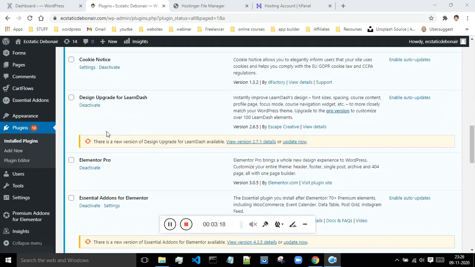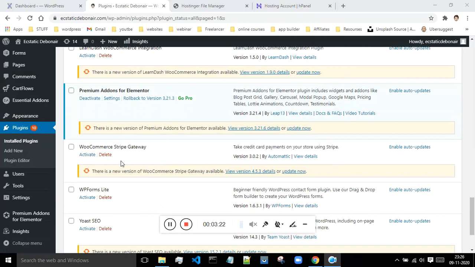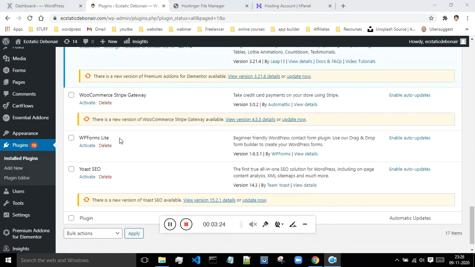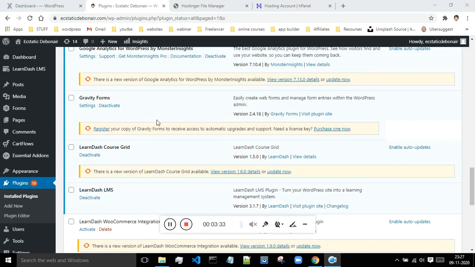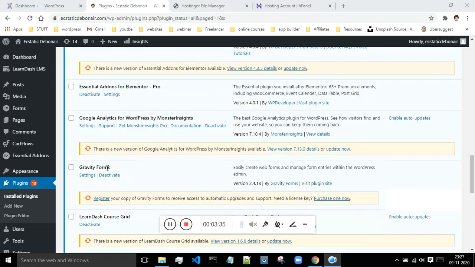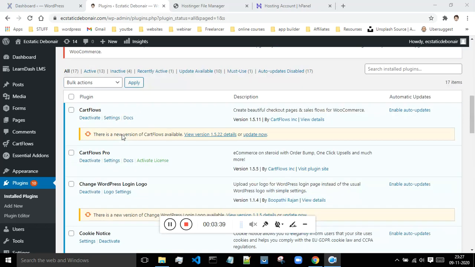Now as can be seen, all the plugins have been installed except for WooCommerce. There is an error with WooCommerce. We will see how to resolve that error. But as of now, most of the plugins of the LMS have been installed. This is learn-lms, the learn-course grid, and the gravity forms. Okay, so most of the plugins are already installed over here.